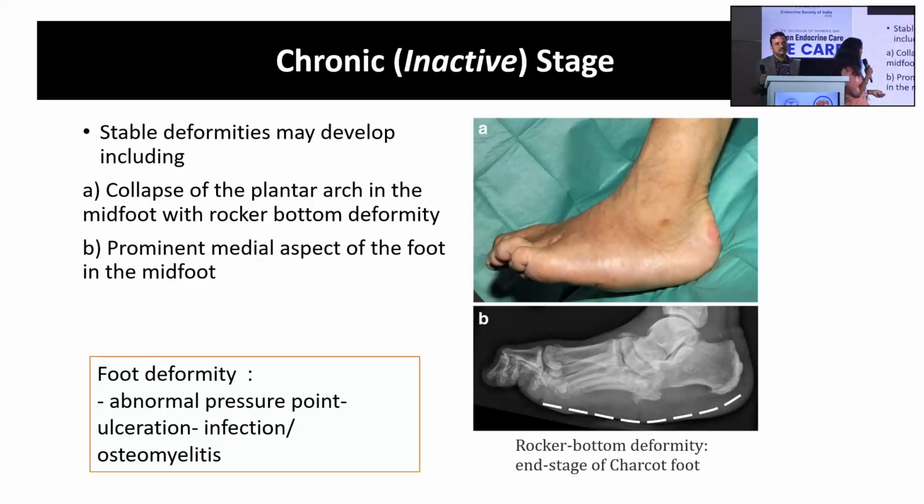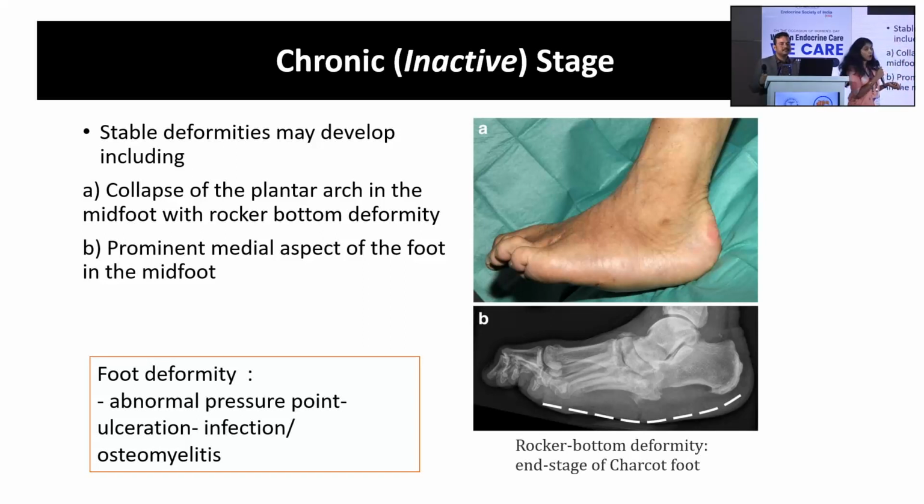So it's very, very important to diagnose these in the acute stage. Now this is a chronic phase where it's already fibrous, but you can see that the arch is totally collapsed, and it has become a rocker bottom. So imagine when the patient is standing, the whole weight of the body is transmitted to that particular deformity, and it's taking all of our weight. Obviously it's prone to ulceration. So offloading at this point is also important, but most importantly, recognize it in the acute phase.